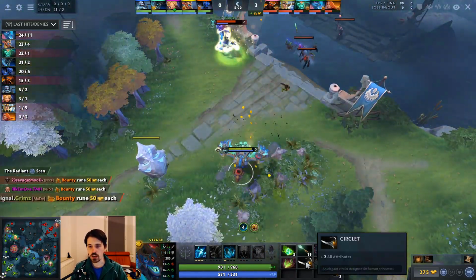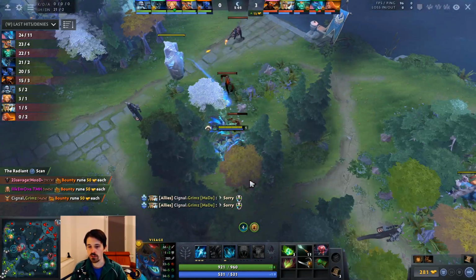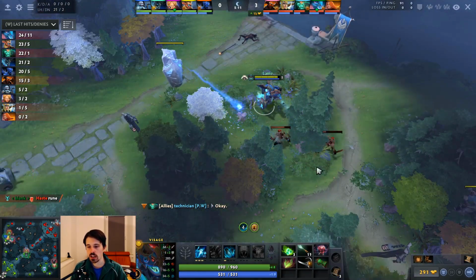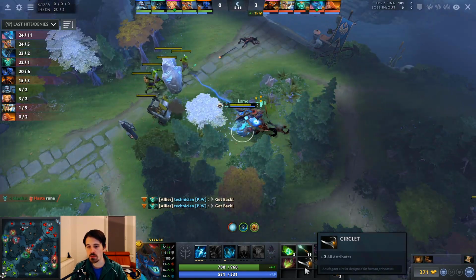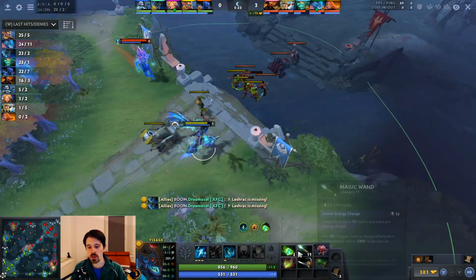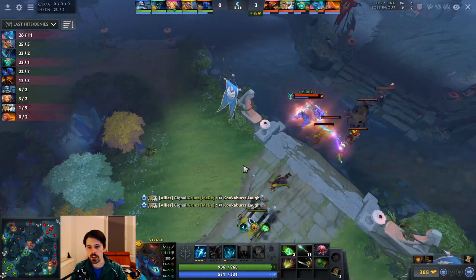Dreamocel started here with a circlet. In some games he upgrades it to a Null Talisman, which is a very reasonable early game item on Visage, but here in this game he thinks he can just be okay in this lane without Null Talisman, so he's just gonna keep the circlet here and go straight for the Midas. But he is buying some regen along the way, so he bought some extra tangos here, but he actually will be able to sustain in this lane.